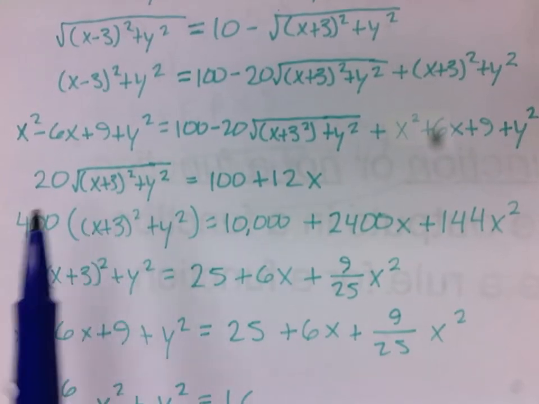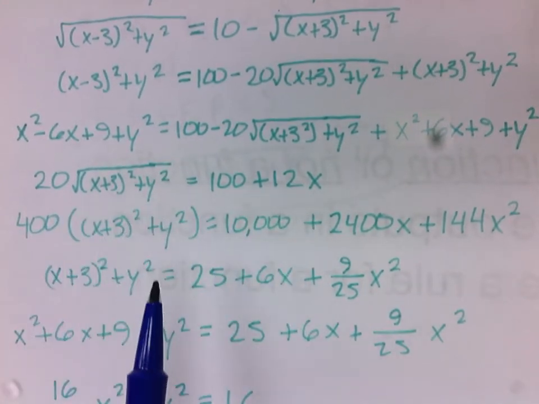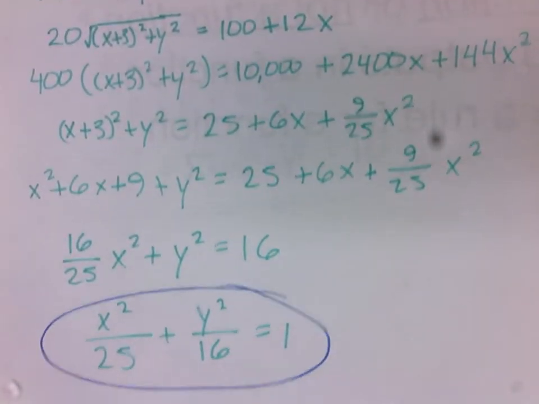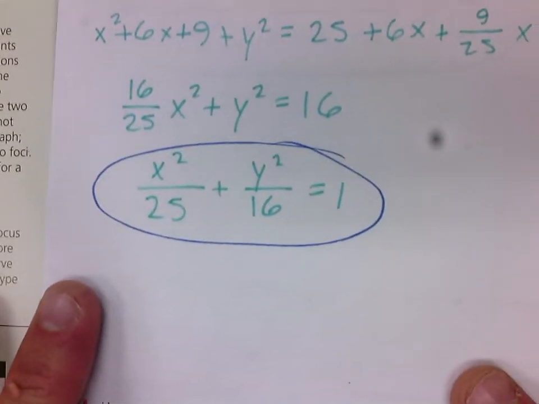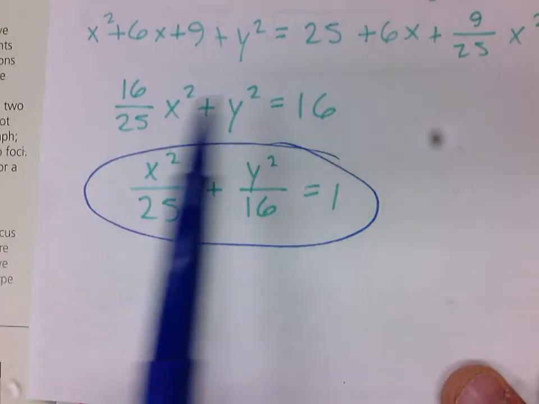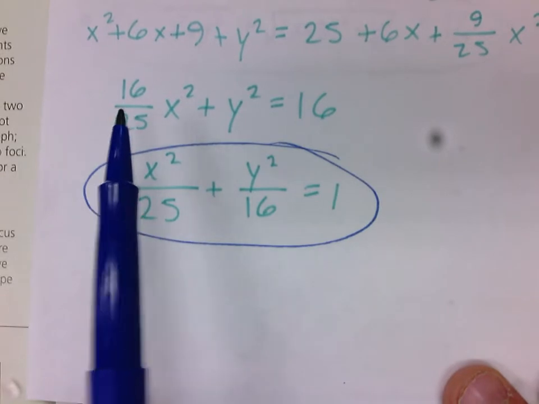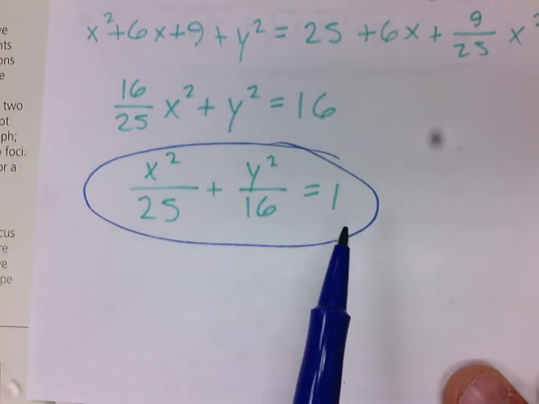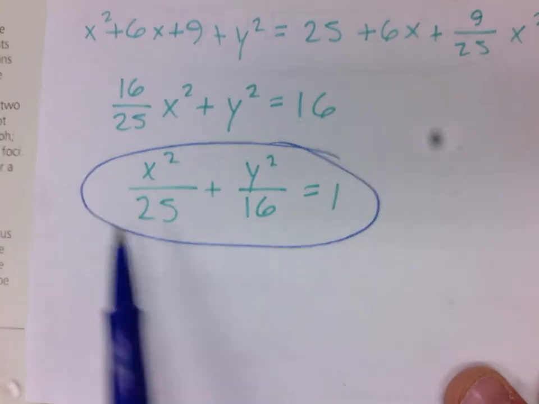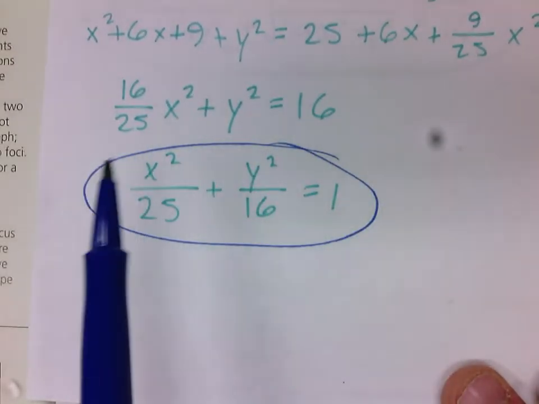And what I did was just simplify everything, no more roots, and put all the x's and y's on one side of the equation. And in the end, I actually got something that looks much, much nicer than what I started with. I got this right here. But it is standard to make the right side equal 1, which we'll talk about later in a different lesson. And here turns out to be the really nice form of the equation for that ellipse.